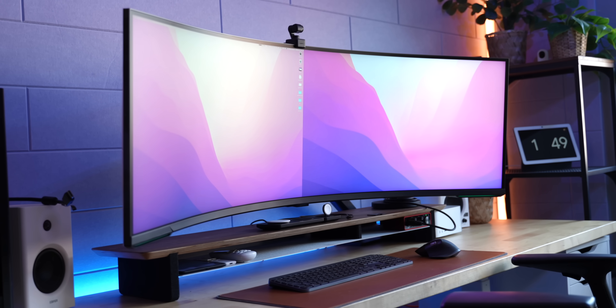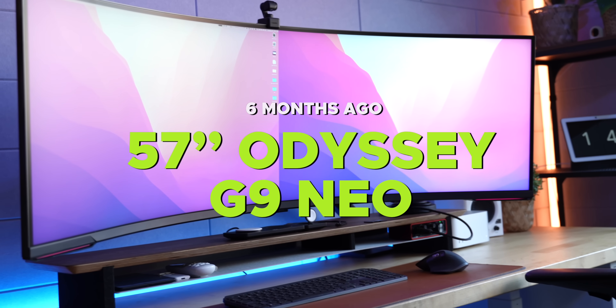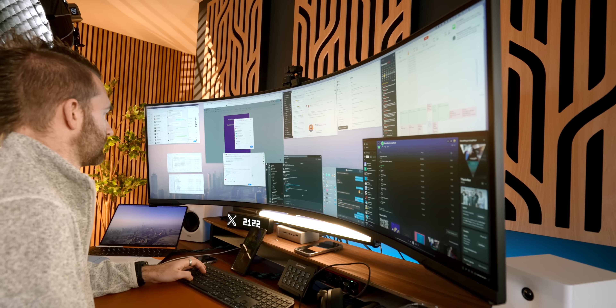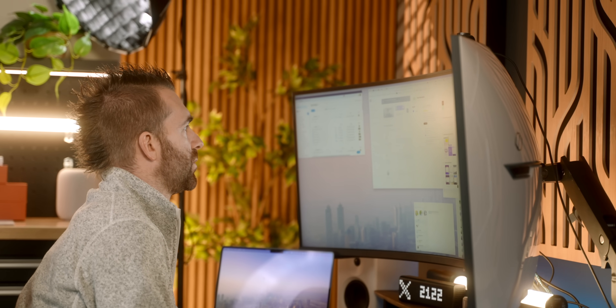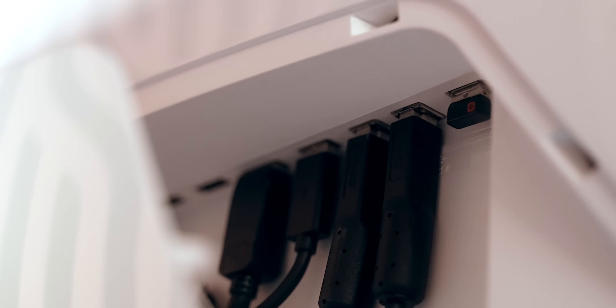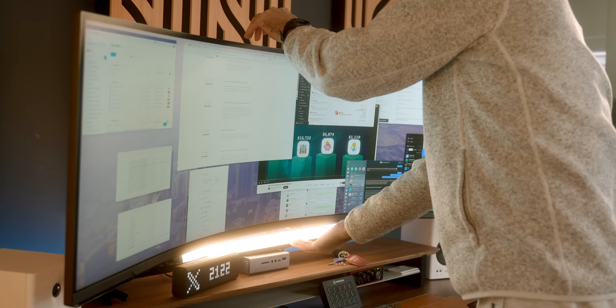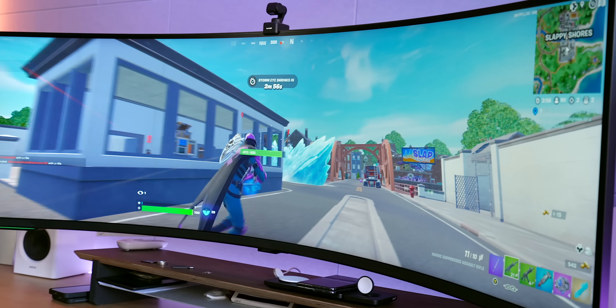Here are some of my favourite productivity monitors. First is the absolute behemoth — the 57 inch Samsung G9 Neo. It is a 1000R curved mini LED screen with a great resolution, amazing for gaming, and works well with both Mac and PC. The negatives are that it's not OLED and it suffers quite bad haloing, especially visible when turning on the screen every morning — though it's not really a problem beyond that boot logo and I don't experience it within Windows or Mac.